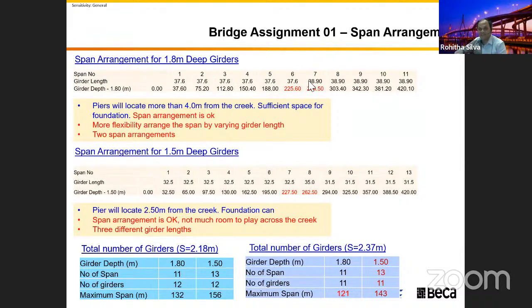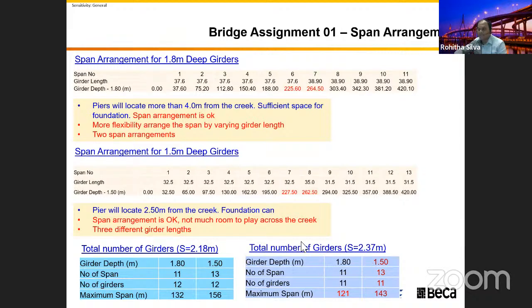The span arrangement is possible. The girder can be fabricated. It can be transported, unless otherwise there is issues you can't transport that weight, right? It can be erected. Yeah, it depends on the availability of the crane, especially if you are working in Asia. This heavy crane is very expensive, but if you work in Australia, the comparatively heavy cranes are not that expensive. It's readily available.